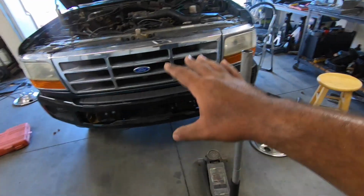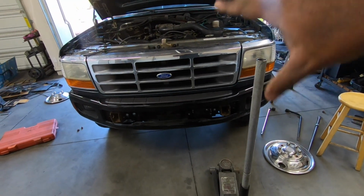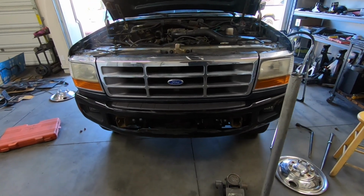If I ever haul heavy with it, like if I have a lot of weight in the back, or if I tow a trailer, that's when I go up to like 65, I think 60. So I think I'm gonna leave this one as is, because like I said, it just rides so smooth that I don't think I need any of that. But I do want to know, what do you guys run yours at?